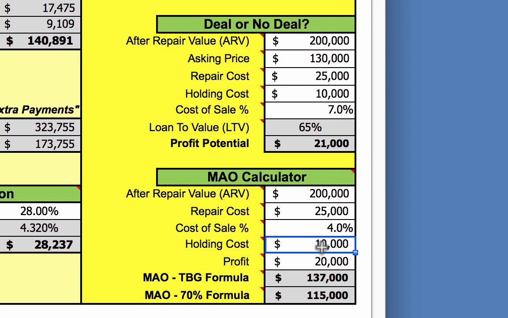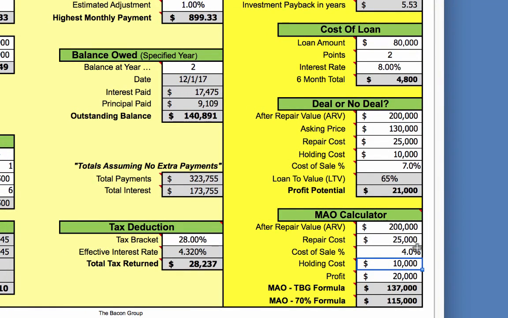Let's go up to the cost of the loan for a moment. The cost of money plays a huge role in the potential acceptance of an offer or whether to turn the offer down. Especially if you're a wholesaler, you understand this early on, that not all your deals fit all your buyers. The wholesaler with the biggest buyers list usually wins. Let's say that you're trying to do this deal here. You've got 130 is the asking, plus 25, you need $155,000.